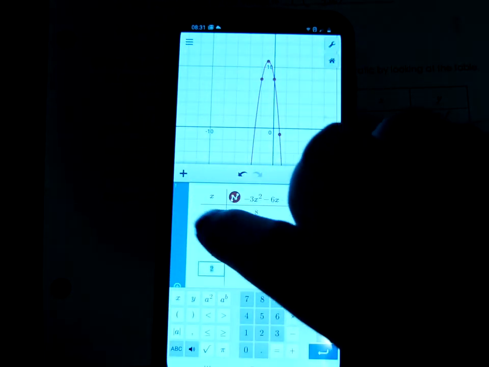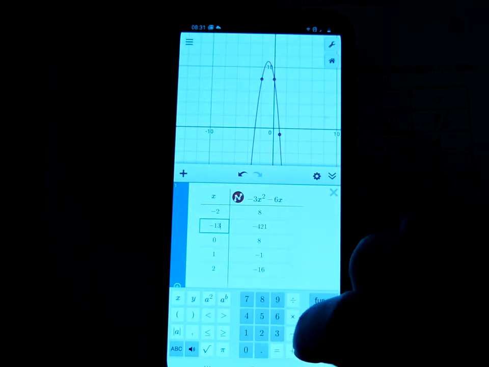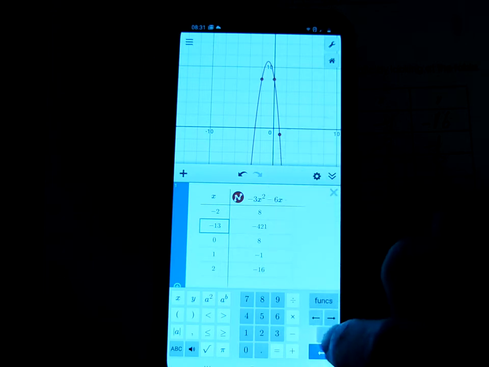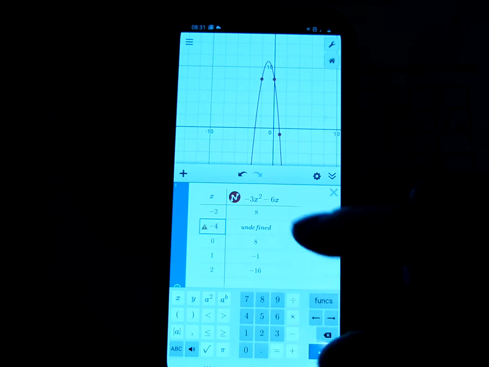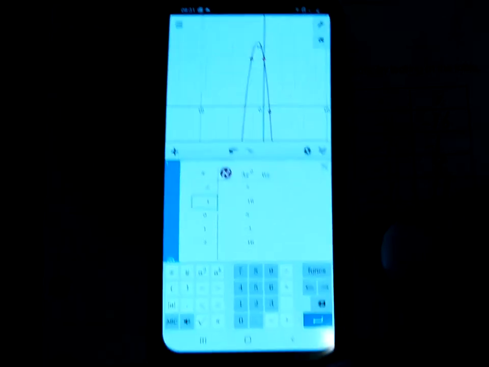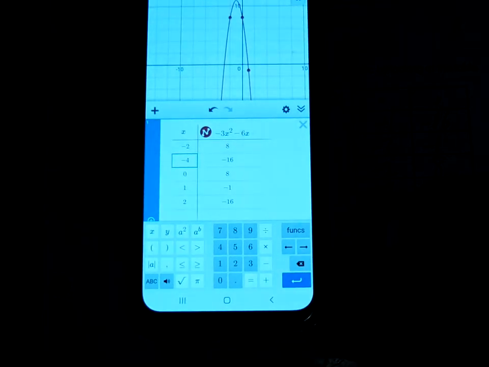All right, and I think it can scroll if you put in different values here. Yeah, you just gotta put in different values, backspace, and put in the value you want. So if I wanted -4, I just put it right here, and there you go. Okay. So this is probably the best option for most of you, the Desmos option, which again is on the computer too, on the Chromebook. Just look up Desmos, and you don't need to install it on your computer, just on your phone if you want to use it on your phone. So that's the best option for these if you want to do them on a calculator.